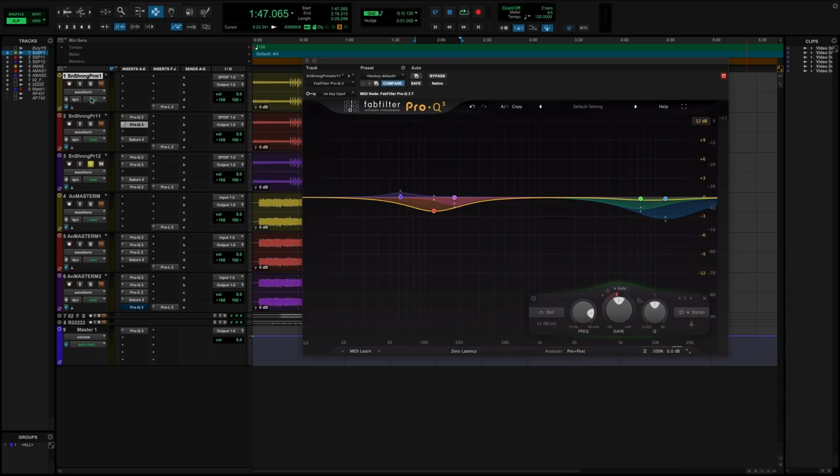The first one's our original. The second one here is a master that went a little bit brighter. And the third one here is a master that went even brighter still. And this sounds closer to some of the records he was referencing. And this was a just in case kind of thing where I sent a version where I said, if you wanted to go even brighter still, like this one record you were talking about, this is what it would sound like. And in this case, I think it was probably a little bit too far.